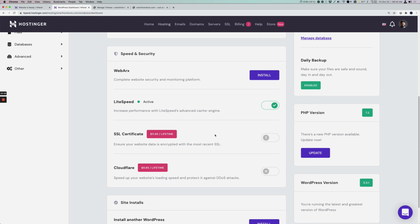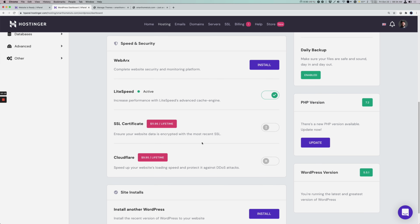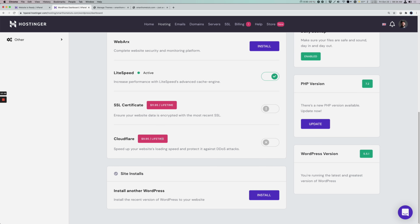Yes, you can get it for free. Yes, maybe hosting companies should include it. And with Let's Encrypt, it's something that you need to make sure is renewed every 3 months. So most hosting companies will handle that for you, or should handle that for you. But I mean, $12 for the entire time you have a website compared to the price of old SSL certificates is very low, right? You could be paying $40 or $50 a year for an SSL certificate from some other places. And then Cloudflare for $10 lifetime is also really good.